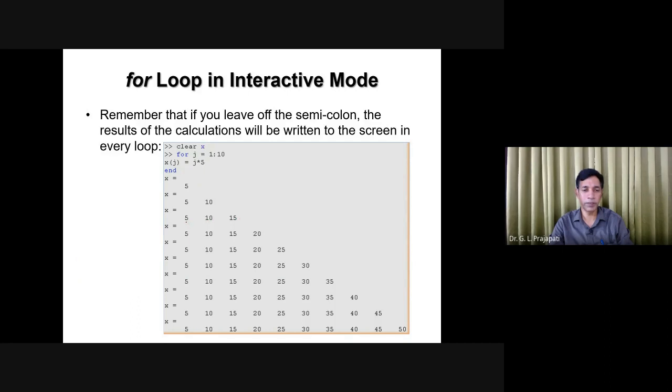The contents of the vector x are displayed after the third execution, then fourth, fifth, and so on, up to the 10th execution. So if you don't put the semicolon, you get the result immediately, but if you put the semicolon, you will not get this kind of output.